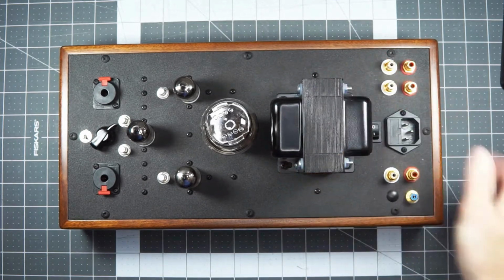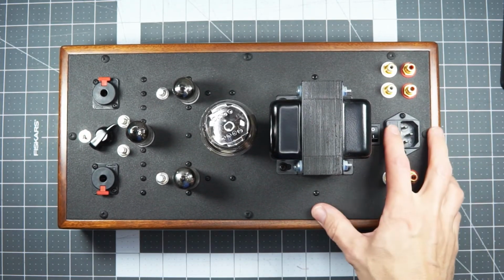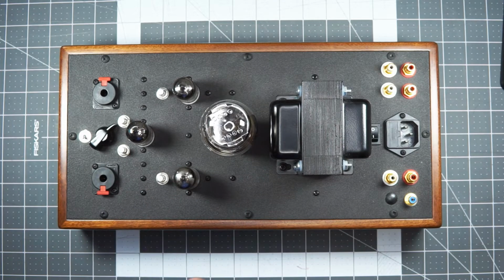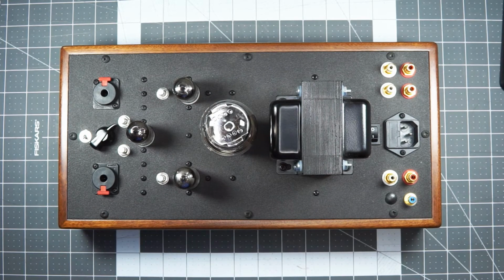I feel like this chassis isn't trying to color the sound. It is just here to let you take advantage of the tubes. It is super transparent. How you configure this set of tubes can radically change the signature coming out the back or coming out the headphone taps. And I thought that's really cool, right?